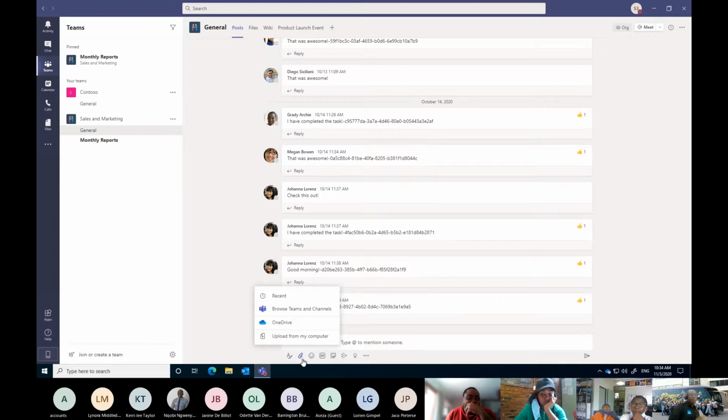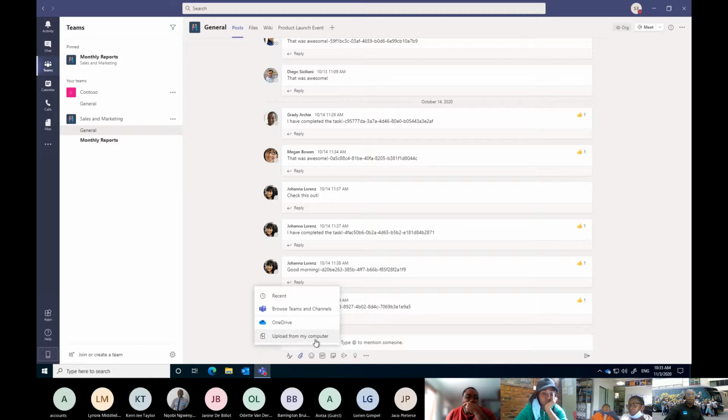In this case, I want to talk a little bit about the actual feature, which is attach. A lot of people associate this attach with your emails, but this one is very much different, primarily because on your emails, you are limited. If you are on Office 365, you are limited to, I think, 25 megs of attachments in your email. The nice thing about this is that there's no actual limit in terms of how big a file you can attach, and it gives you different locations from where you can attach.